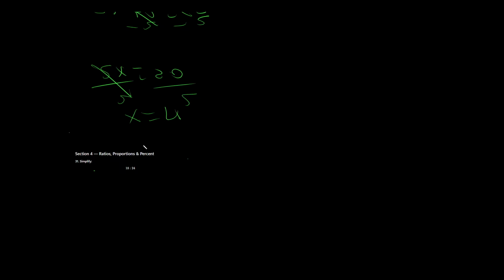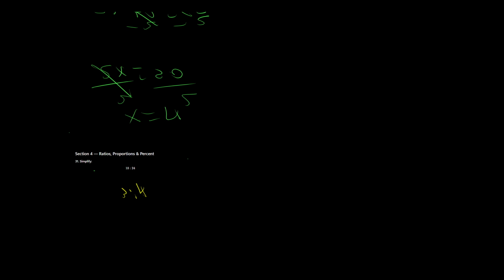Simplify. So this is the same thing as... Well, remember, when you have ratios like these, if you multiply both sides or divide by the same thing, it stays the same. So what's the greatest common factor of these? I'd like to say 6. Yep, I think it's 6. So it'll become 3, 4 when you divide both sides by 6.